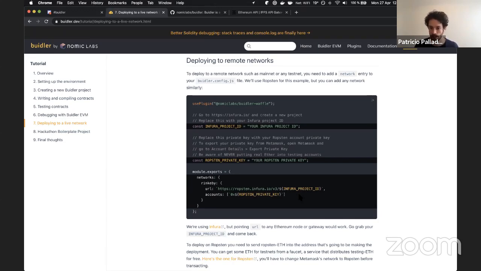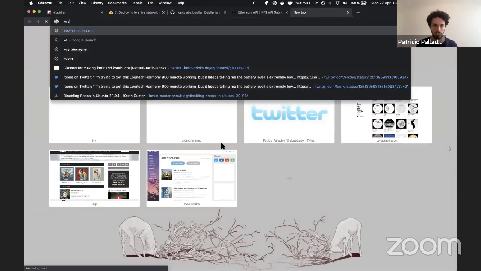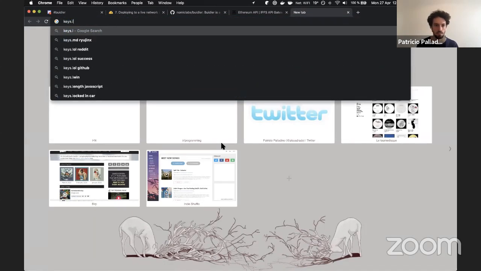So I'm not gonna do this right now, but you just have to follow this tutorial. There's an easy way of doing this, that it's just exporting your MetaMask private keys. I don't feel comfortable doing this live here, but you can just follow these instructions. It's super easy. Or you can also create a new private key for this.